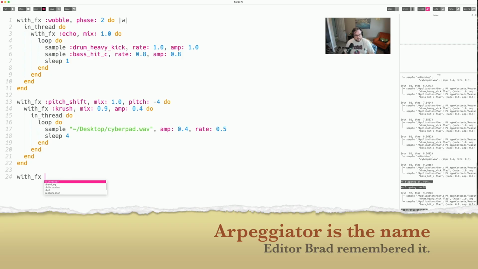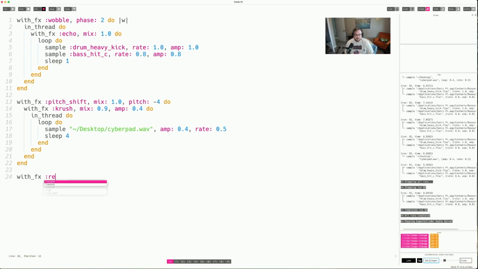Yeah, the name is eluding me, but we're going to go ahead and throw some reverb on this, and we'll mix it to something small for now. We're going to run this in a thread, and then we're going to play a scale, and the scale we want is going to be E flat and in the third register.